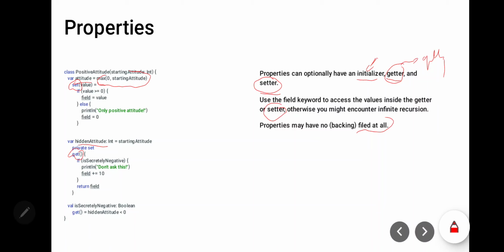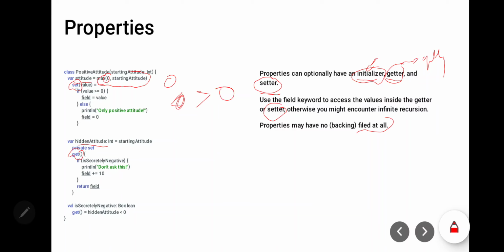This is the initializer value, maxStartingAttitude, and it makes sure that this first value is not less than 0, starting at 0, so the value is not less than 0.